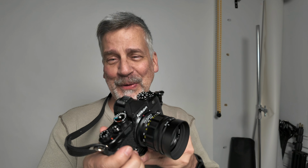I've used it adapted to the Fuji, the M mount. I used it adapted to a Nikon, loved it. And I mean, it's a beautiful lens, the 41.2. This is just gorgeous. Always loved the 41.2 Nocton. But the native Z mount, if it's as good as I think it is from looking at the back of the screen, oh my God. And it's such a beautiful lens on the camera. This is stunning.